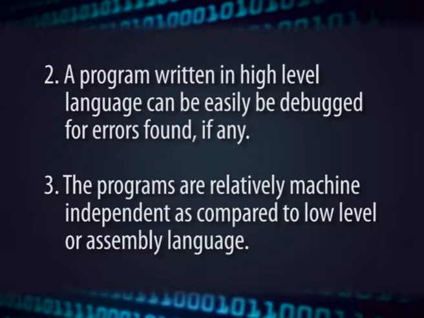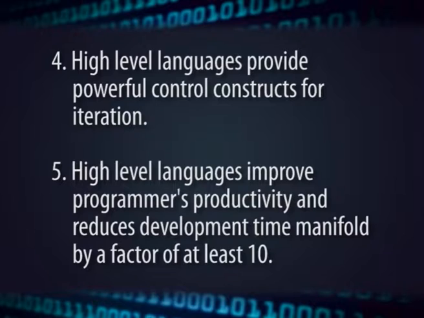The second reason for the popularity of the high level language is that a program written in high level language can be easily debugged for errors found if any. The third reason is that the programs are relatively machine independent as compared to low level or assembly language. The fourth is high level languages provide powerful control constructs for iteration.